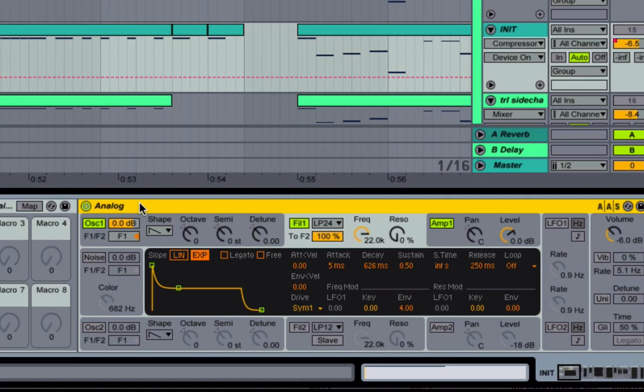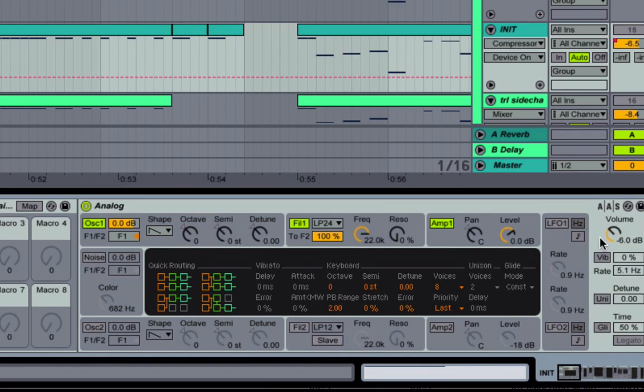I'm not gonna go in depth on it, but you have your oscillator tab, and both oscillators have their own filter and amp, so you can do enveloping and cool stuff. Here you have the global tab with the routing, vibrato, how much pitch bend you want, unison, glide, and all this neat stuff.